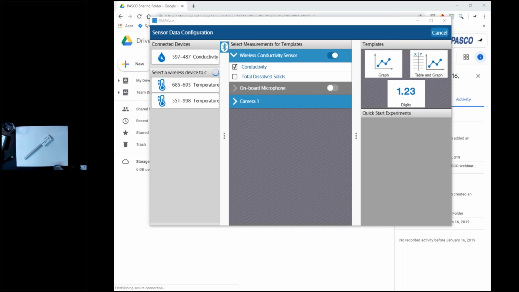The question is, where will the experiments be saved to? That really depends on your device. If you're on a Windows computer, like I am, it'll take you to the file manager to save like a normal file somewhere, like maybe in your My Documents, and the same is true for Mac. It goes to your file manager. If you're saving on a Chromebook, it's going to go to the Downloads folder.